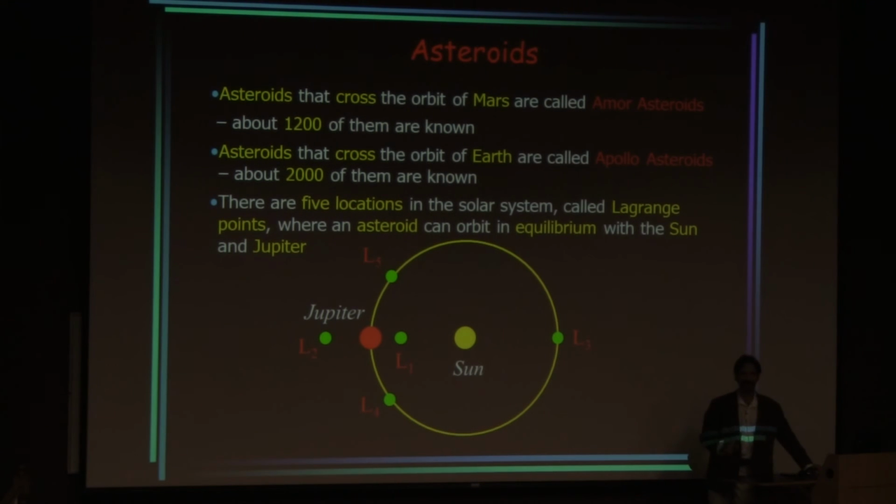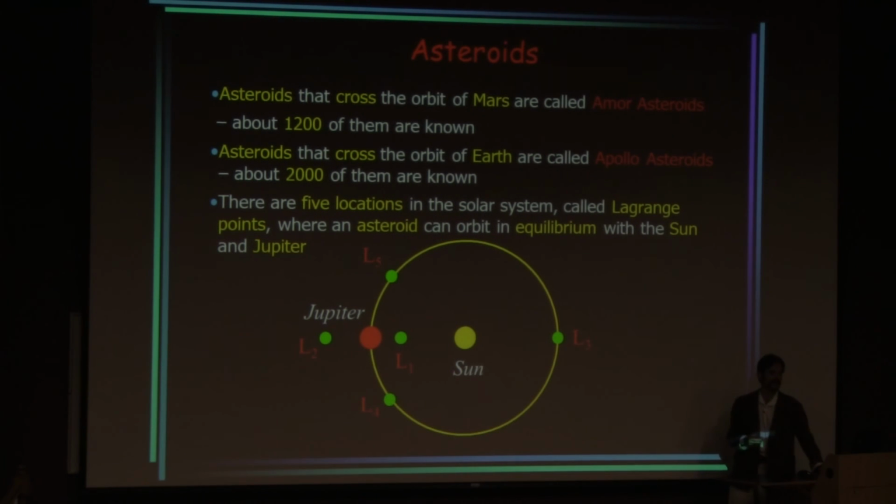Because the Apollo asteroids have a perihelion distance from the sun. Remember, perihelion is the closest approach distance to the sun. The Apollos have a perihelion distance that's less than 1 astronomical unit. Now here we sit at 1 astronomical unit from the sun. So if those Apollo asteroids have a perihelion distance that's less than 1 astronomical unit, they could cross Earth's orbit, right? So the Apollo asteroids are the ones which could potentially threaten to strike Earth. So we're really interested in knowing about them. We know about thousands of them already of various sizes.